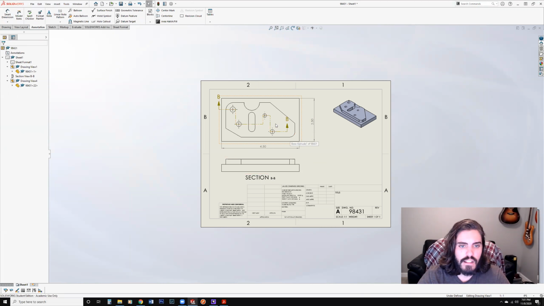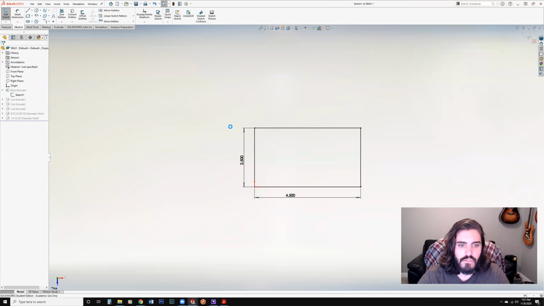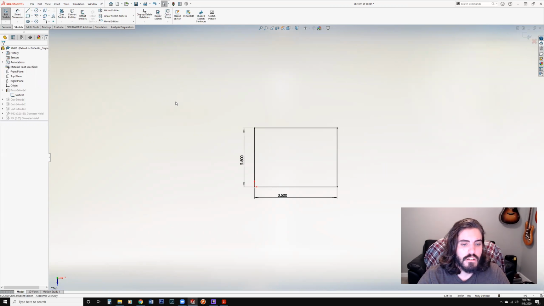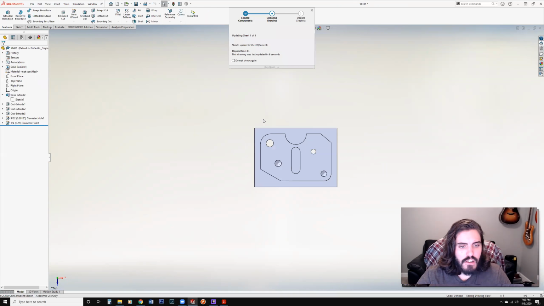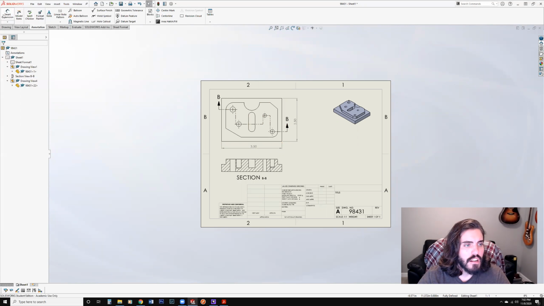SolidWorks is a little bit more reactive, where if you make a change, it updates automatically. I'm actually going to undo this because I don't want my part looking a little goofy. Just hit Control Tab and just Control Z, edit, undo. And I'll flip back over here, Control Tab. And no harm, no foul. It went all the way back to what it was. I'll show you how to add a couple more dimensions.